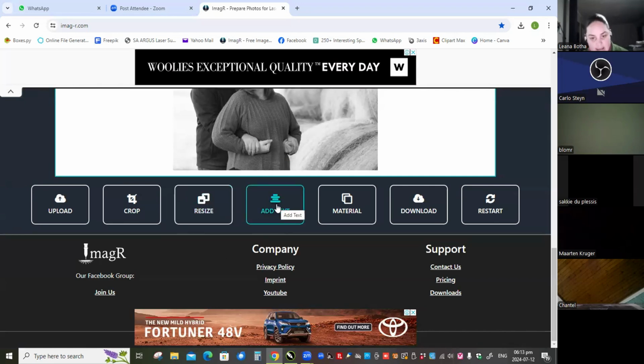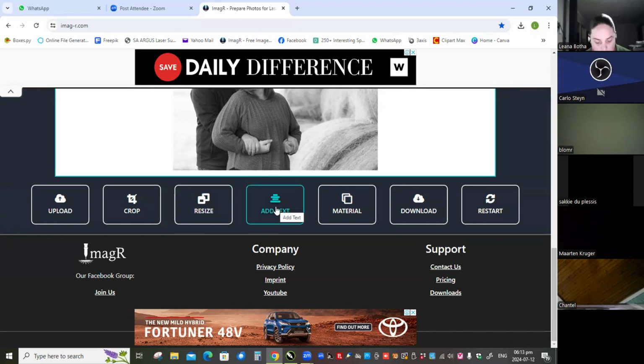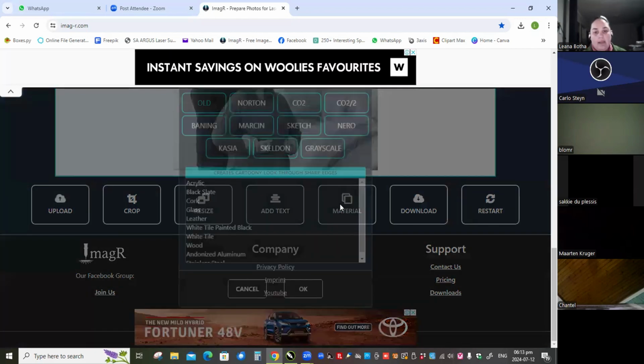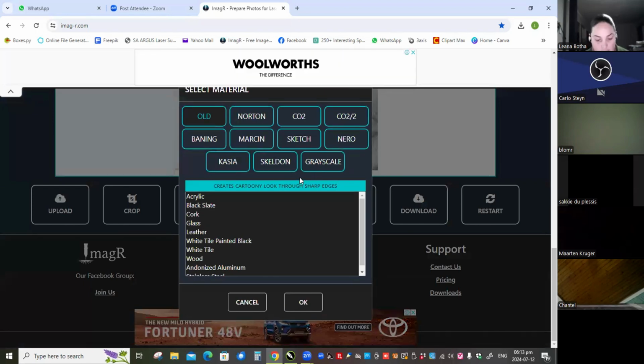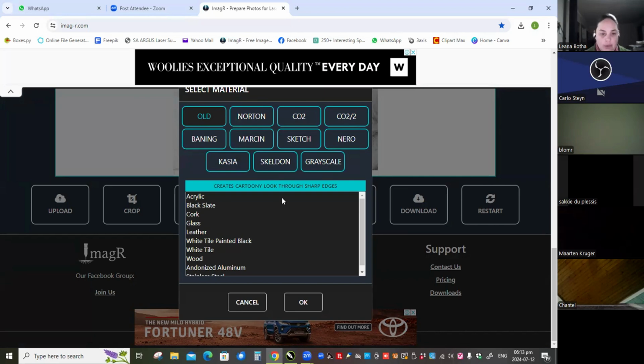Adding text is a step that I almost always skip. I add text and whatever else I need to put in, I do that in CorelDRAW, so I do not do it in ImageR. And then when choosing your material, there's a lot of options in ImageR, so it depends what you want to engrave on, if you want to do wood or a tile or glass or perspex or whatever.